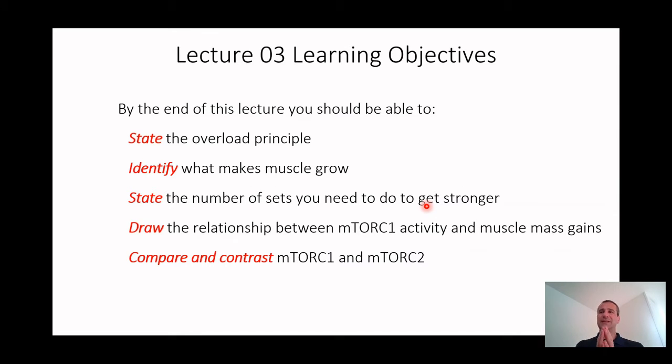All right, so in this series of lectures that we call Lecture 3, by the end of them, you should be able to state the overload principle, which is basically a 2,000-year-old principle that is going to be important for making muscles grow bigger and stronger. You're going to be able to identify what it is that makes a muscle grow. You'll be able to state the exact number of sets that you need to do to get stronger. Oh, wow, it's magic. It's not magic at all.